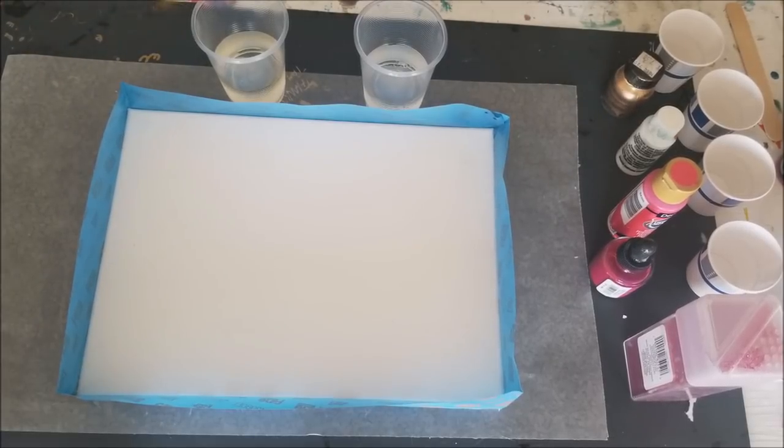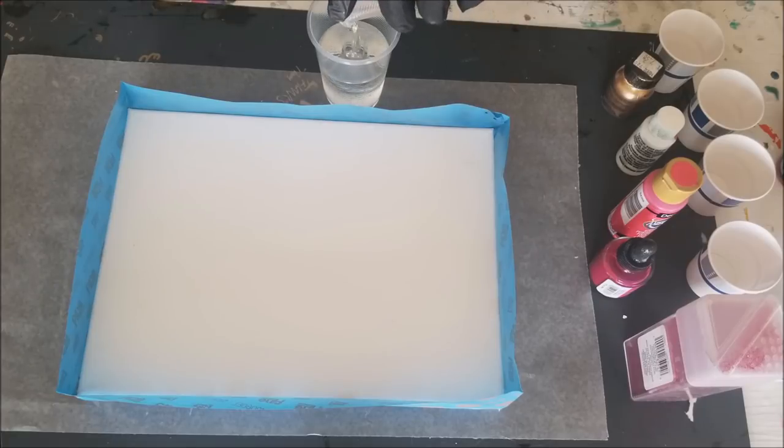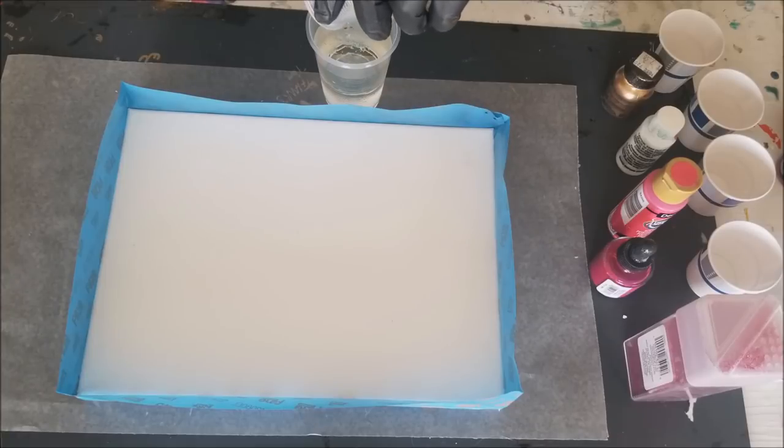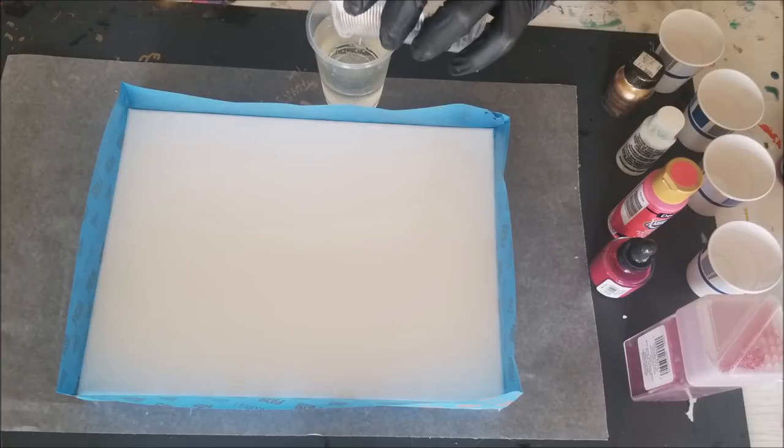That one poured out really well, I bet it poured perfect. Now I know that this one's a little thinner so I'll just pour that in here - oh my god, that's way too much. I might have to get some coasters out. We should just do some coasters - might as well do a couple anyway, we're going to need to take them to the art festival.